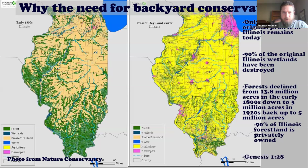And for me, I'm a Christian. I think of Genesis 1:28 as the first commandment. A lot of people will think of "go forth and multiply," i.e. have babies and families. But there's a second part of that which says have dominion over the earth. And it's not dominion in the form of dominance or just being in control. It's more of a dominion as in I'm in charge. I have to take responsibility and actually take care of my home.